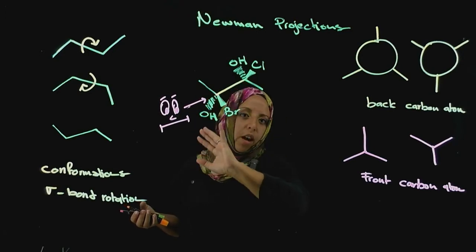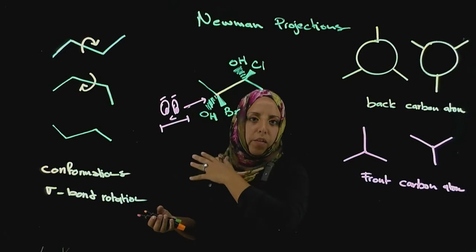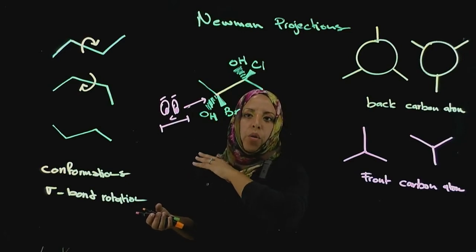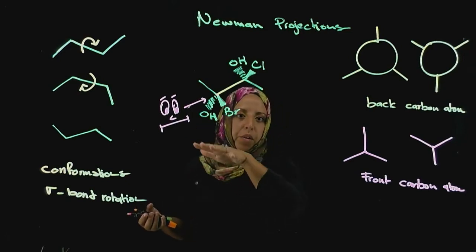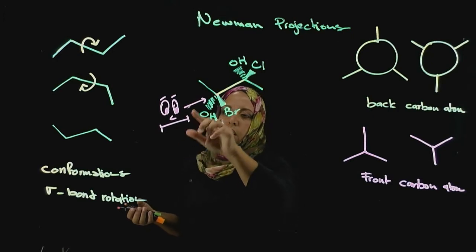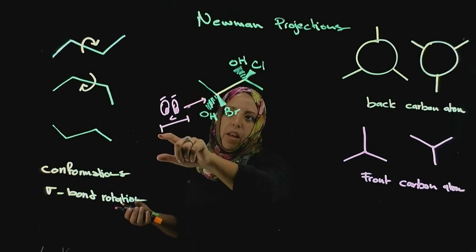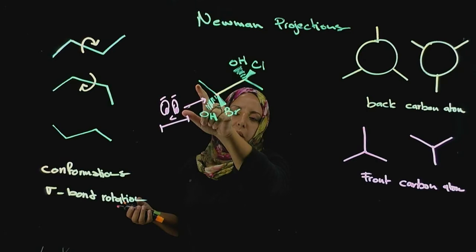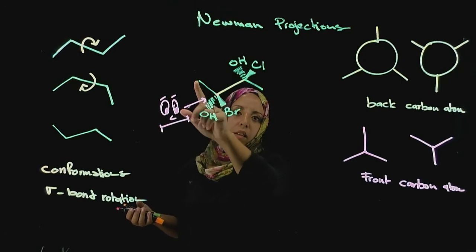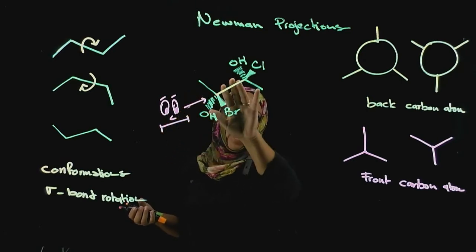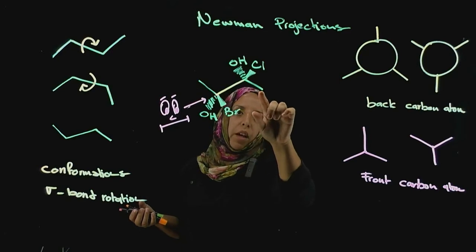Dashes and wedges are either behind you, behind the plane of the paper and away from you, or in front of the plane of the paper and towards you. All right, so if you're looking at it from the left side, that methyl group is in plane of the paper and is pointing upwards. If you look at the back carbon, there's a methyl in plane of the paper and is pointing downwards.